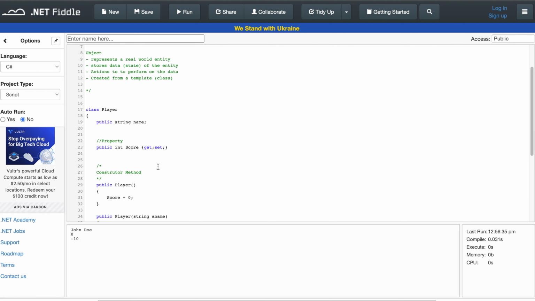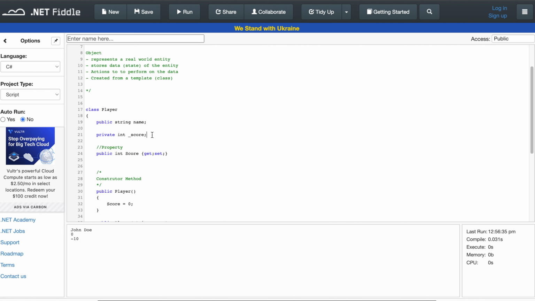Well, the properties that we've defined for a score allow us to add bodies to this get method and this set method, but we have to add back that private property that we deleted before. So we've added back that private property score.